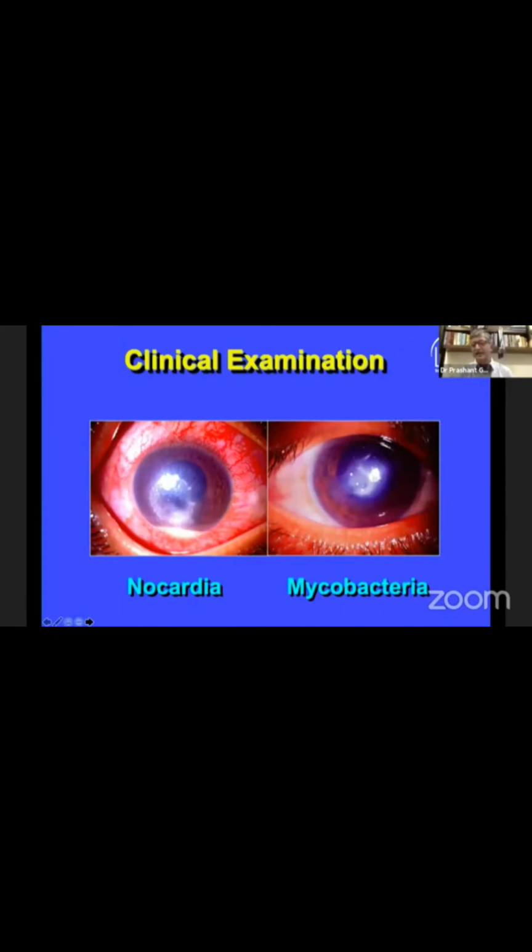Atypical mycobacteria, again, we will talk in detail in the last portion of our talk, but these patients have a waxing and waning infiltrate. You start treatment, the infiltrate will show some improvement, but then it shows worsening again. You change the antibiotic or put them onto a different set of antibiotics, they again start showing some resolution, and then they worsen again. And many times these patients are treated with corticosteroids because people feel that it is an inflammatory response. What it results in is more widespread dissemination of these organisms into the corneal stroma.